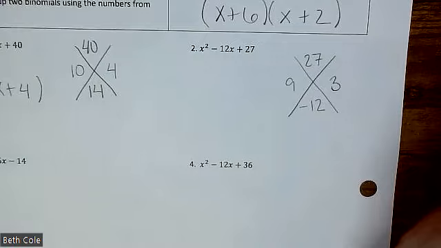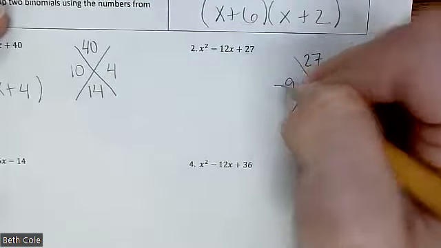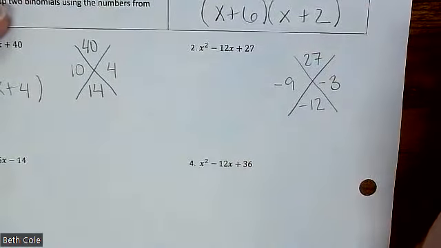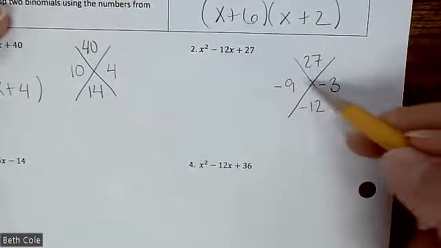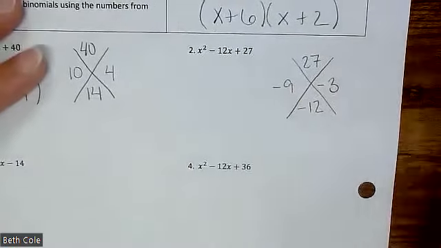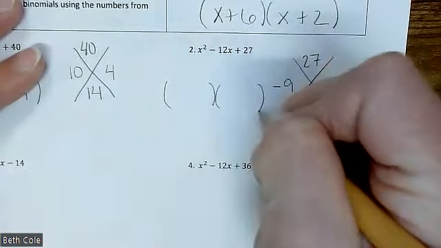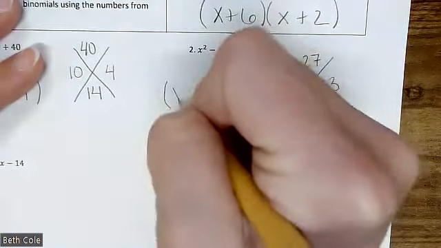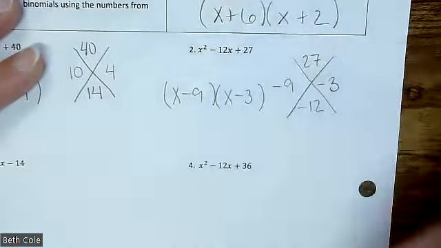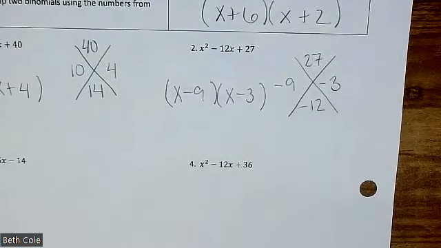One or the other or both is going to be negative. Why is it both? Because that is correct. Negatives cancel and give you positive 27. Good. So draw your 2 sets of parentheses, and in there you're going to have x minus 9 and x minus 3. That's your answer. Does it matter if you put 3 or 9 first? It does not matter. The order does not make a difference.